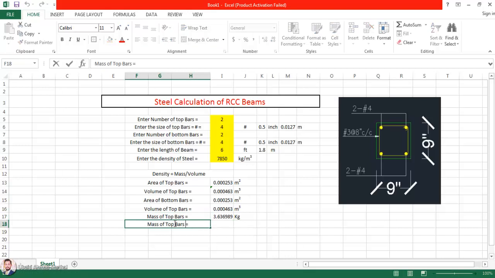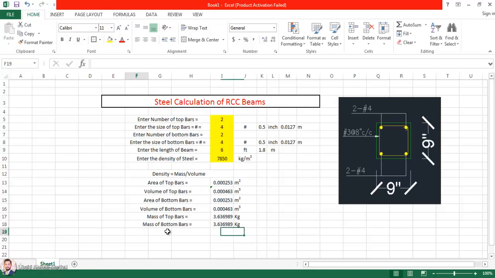Mass of bottom bars here, I'm going to drag this and use this cell, and I'm going to use this volume of bottom bars. I did not change this volume of bottom bars. Now I'm going to use this cell, enter, and we get the same amount in kg.